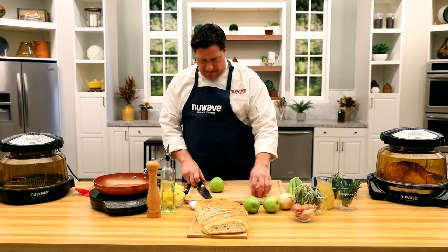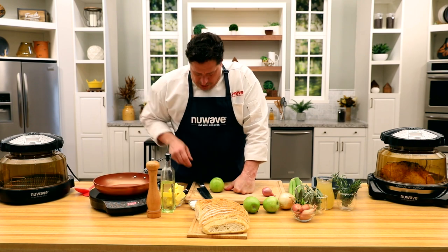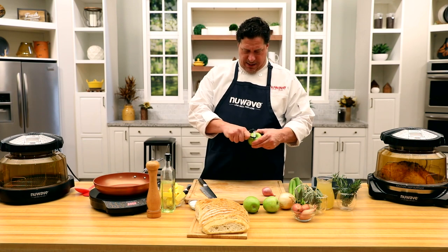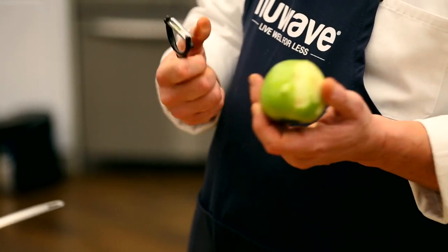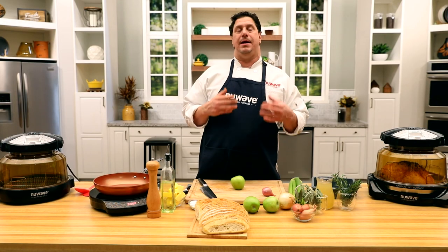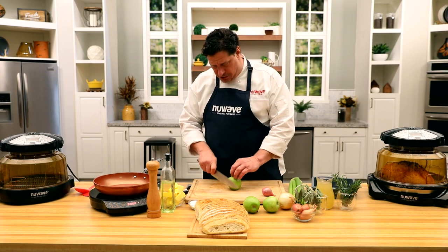All right, so we get started. I'm gonna turn this on right now, on medium hot. We're gonna get that going, and now, two things on the apples. One, if I want, I could easily peel them, or you can leave the skin on. I actually like leaving the skin on. I like the color, and there's actually some real good flavor in the skin, and of course, let's not even start about the vitamins, but real simple.